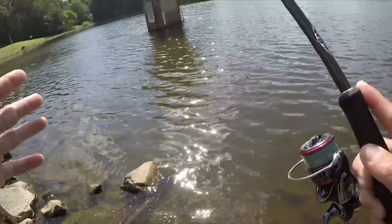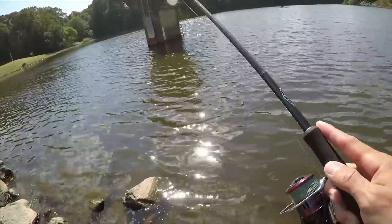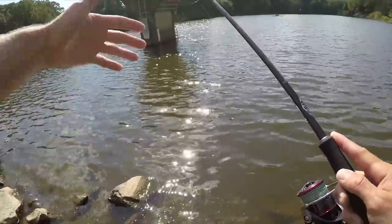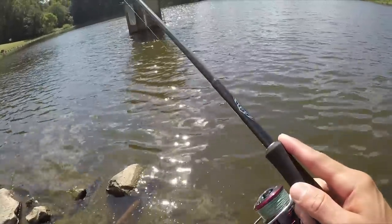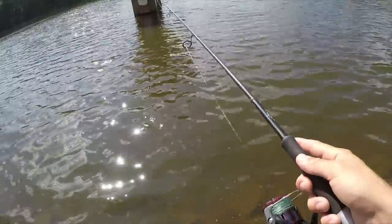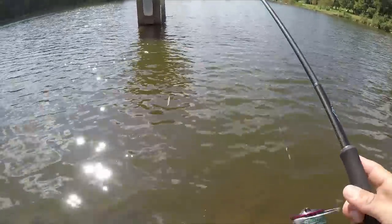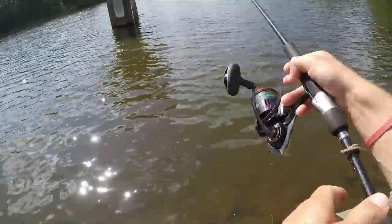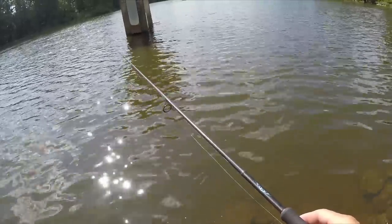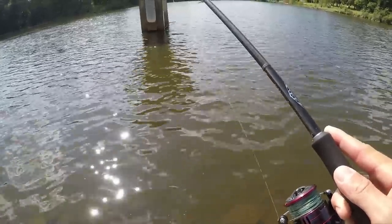Another good spot to check is an area just like this. You can see the wind is blowing directly at us, and in a body of water like a pond — a lot smaller than a lake — it's going to be even more evident in small bodies of water. Banks getting pounded with the wind are going to have a little bit more fish. One thing I really like to do in ponds is count my bait down to see how deep I'm fishing. Whatever bait you're fishing, you can see how long it takes to reach the bottom. Say right here we've got two feet of water — one, two — so this bait falls at about a foot a second. When you cast it out, you just count down to see how long it takes. That took about eight seconds, so I'm assuming it's about eight feet out there, which is pretty shallow. This is a really shallow pond — I thought it would be a little bit deeper, but this is most likely the deepest point.